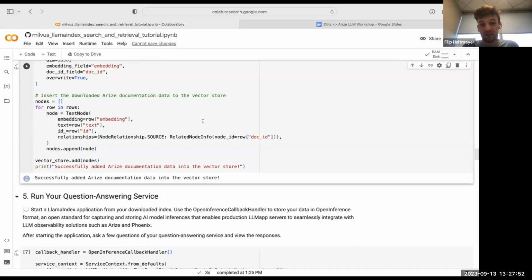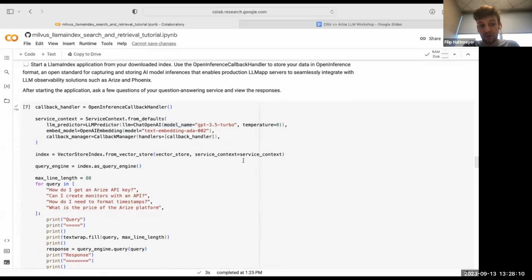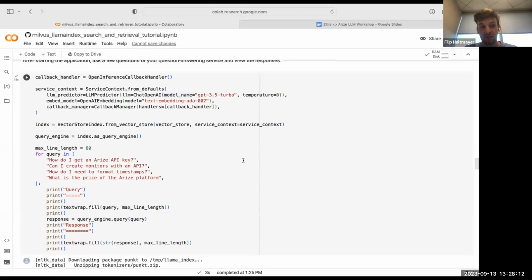So when you break up a single text source, like a web page, if you have 10 chunks of a web page, you want to get the source of those 10 chunks. And that's what we're doing with this relationship. And then we just create a list of those and add them to the vector store, and we got this successfully inserted. And the next step, we're creating the engine.